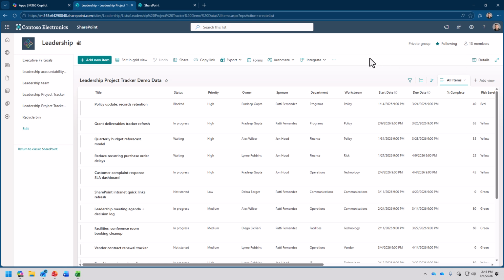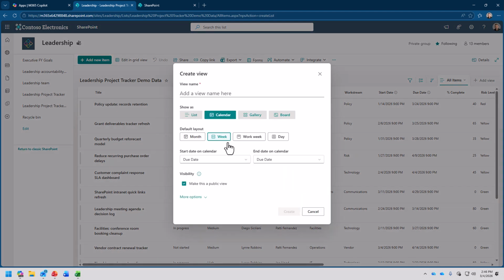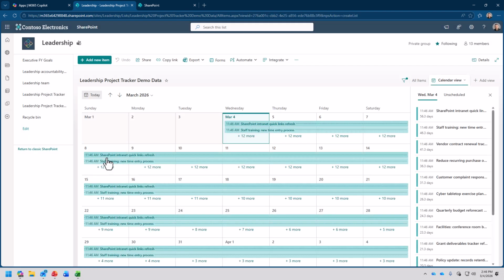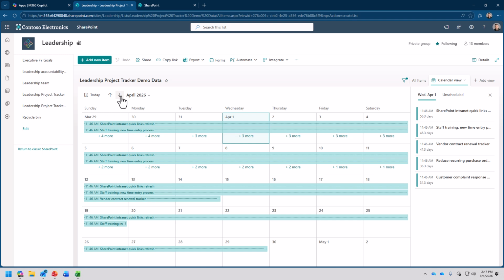All right, SharePoint was acting up for me. But check it out. We've got this basic list with all items here. You can go in and start adding views to show it as a calendar. Maybe start date is created and end date is due date. And you want to do a month view. You can go in and call that calendar view, for example. And you can adjust these later. Click create. And look, this will actually show the duration of those projects.